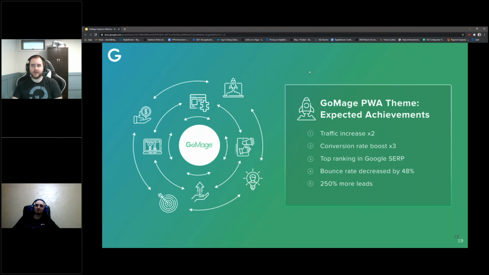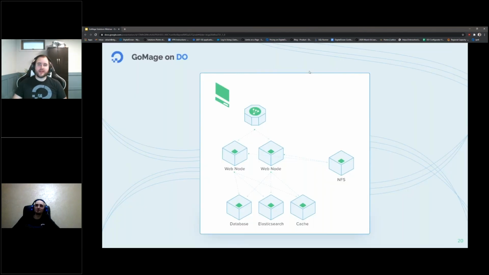Indeed. And so here's what the actual architecture under the hood looks like. As you can see, it's not actually that different from a traditional Magento deployment. In fact, it's effectively the same as a traditional Magento deployment. You can have horizontally scaled web nodes that tie into an NFS or other remotely hosted file systems so that they're all shared in some way. You have a database layer, a caching layer, and Elasticsearch layer.